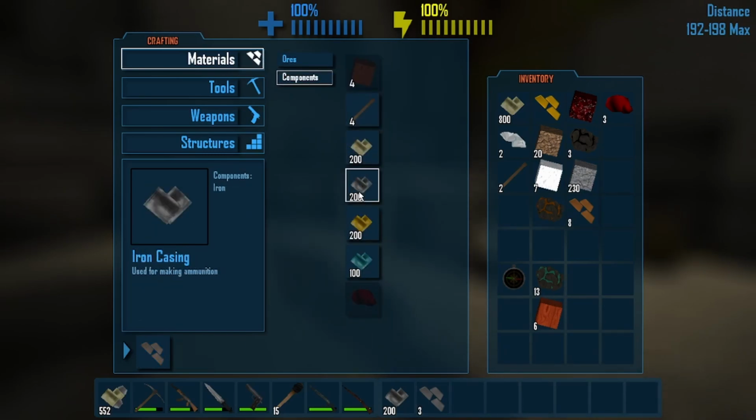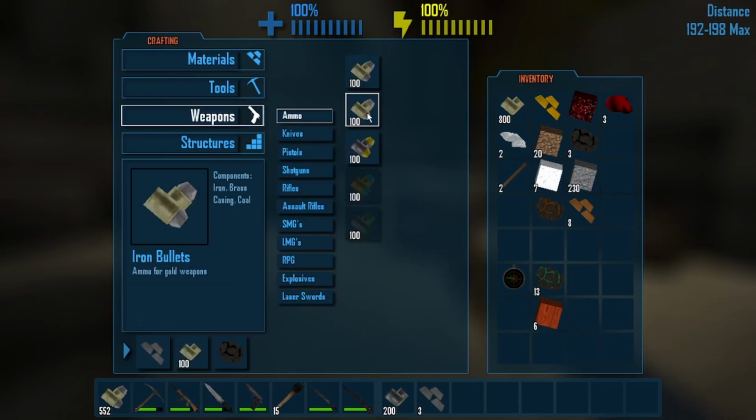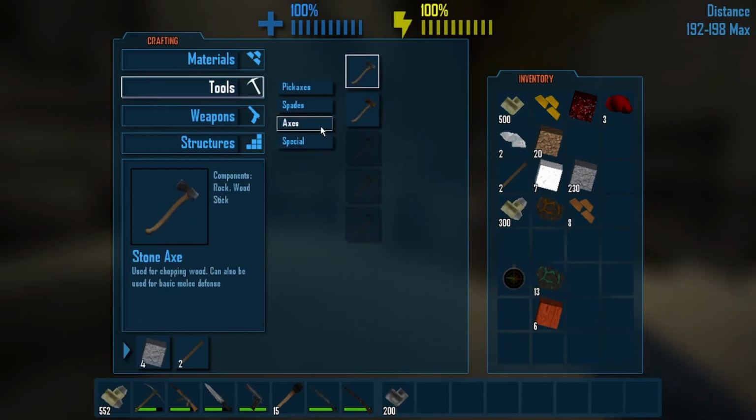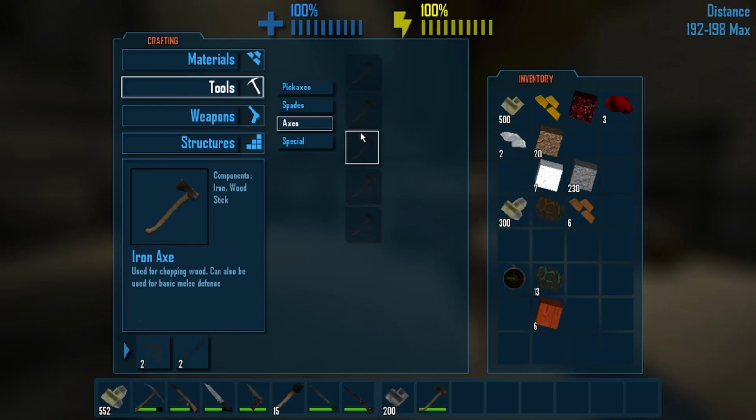How do I make iron casing used for making brass casing? So, how do I make ammo? Iron bullets. Okay, so now we have ammunition for the gold rifle and the gold pistol. Okay, that's fine. And then we'll just... Ooh, we'll get an axe as well, why not?